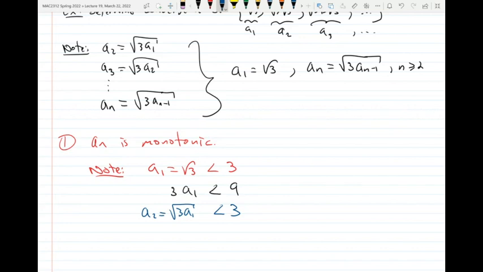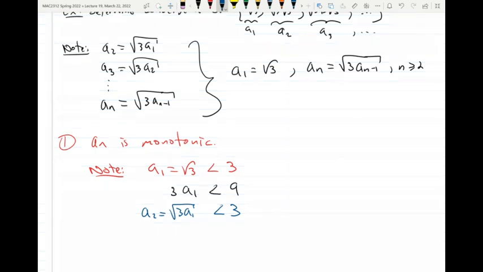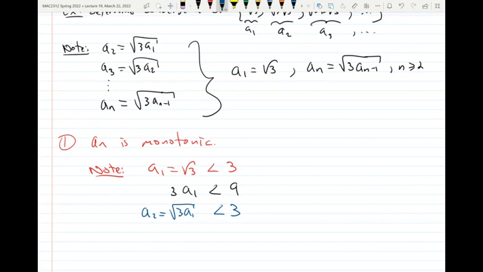I actually want to argue that every term in this sequence is less than 3. To do this, I'm going to use something called mathematical induction. Did you study this back in pre-calculus? Mathematical induction is actually pretty straightforward. It's an axiom. You know what dominoes are, right? Let's say that you have an infinite amount of domino pieces, and you place them in such a way that if one falls, it's going to hit the next one and make it fall.